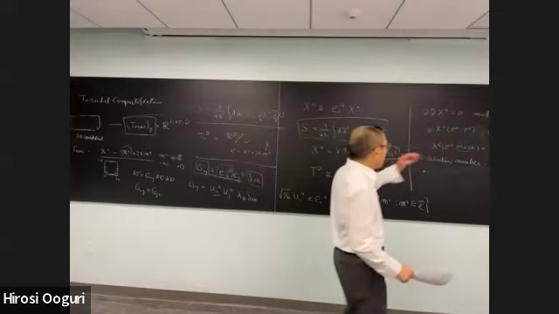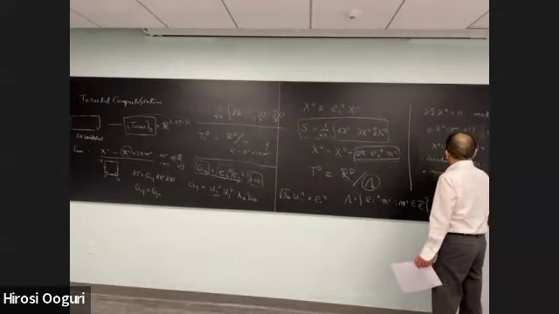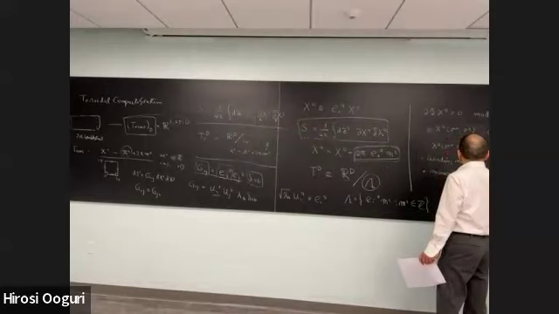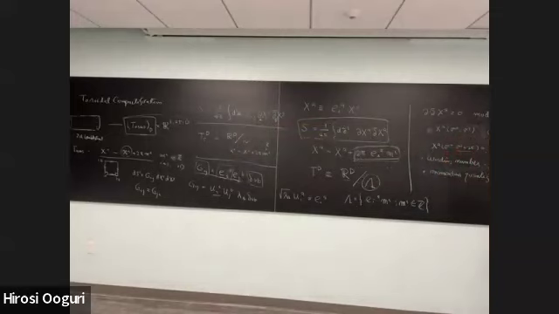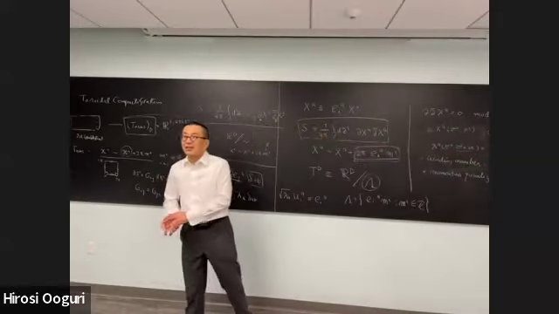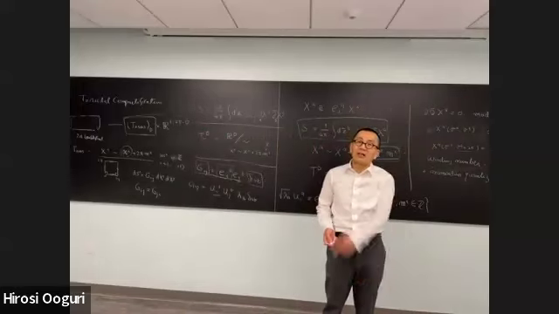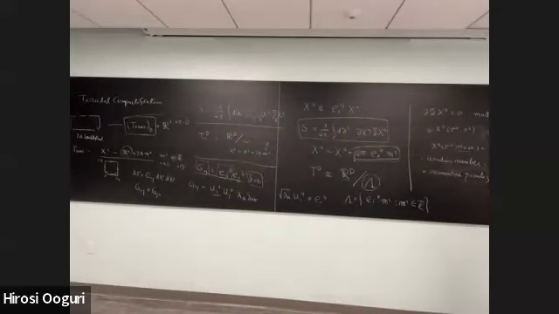Another new feature is that momentum is quantized. This is also not very surprising. This is something we are familiar with even in particle theory, not in string theory. Imagine that, for example, you have a particle living on a circle. Then we learn in quantum mechanics that the momentum of the particle has to be quantized, because the wave function has to be periodic as a function on the torus.